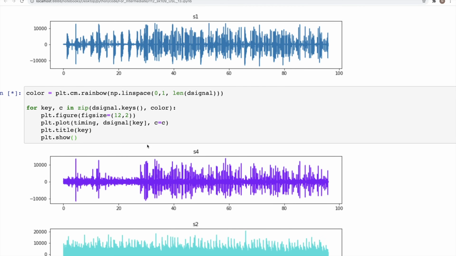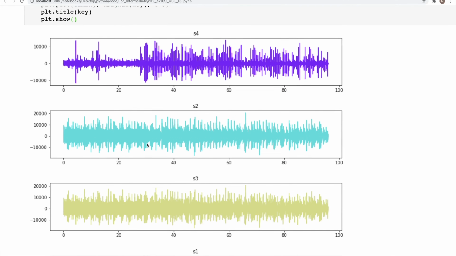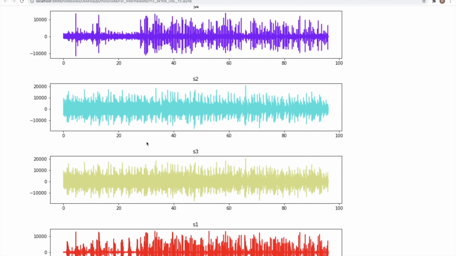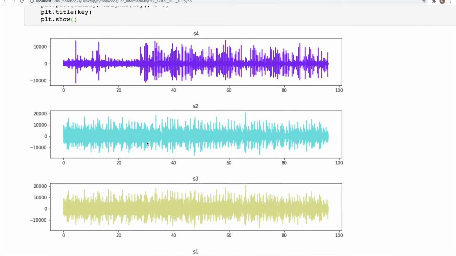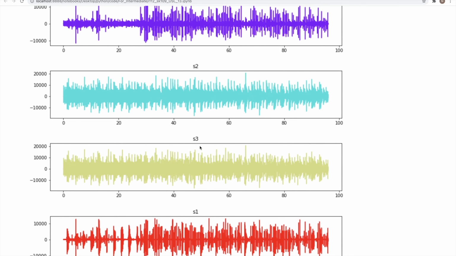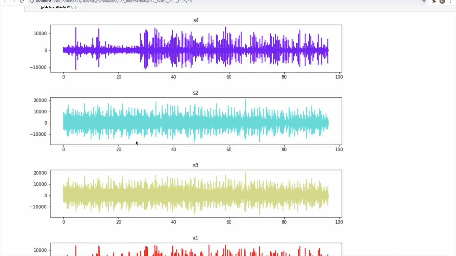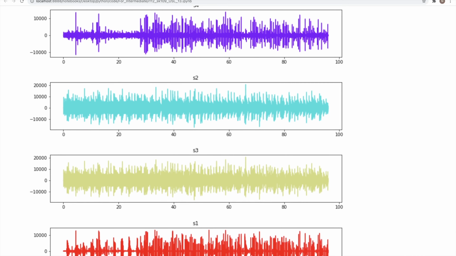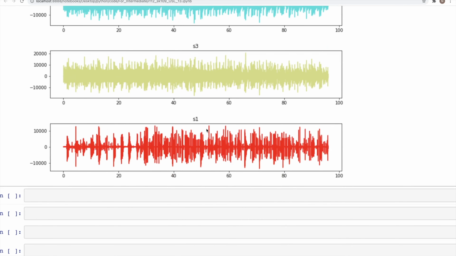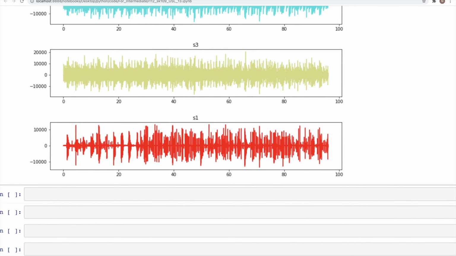run this. So as you can see, these are the 4 different tracks that we'll be working with, S1, S2, S3, and S4. The job now is to find the individual components. So we train the model on these 4 tracks and extract our individual sounds.